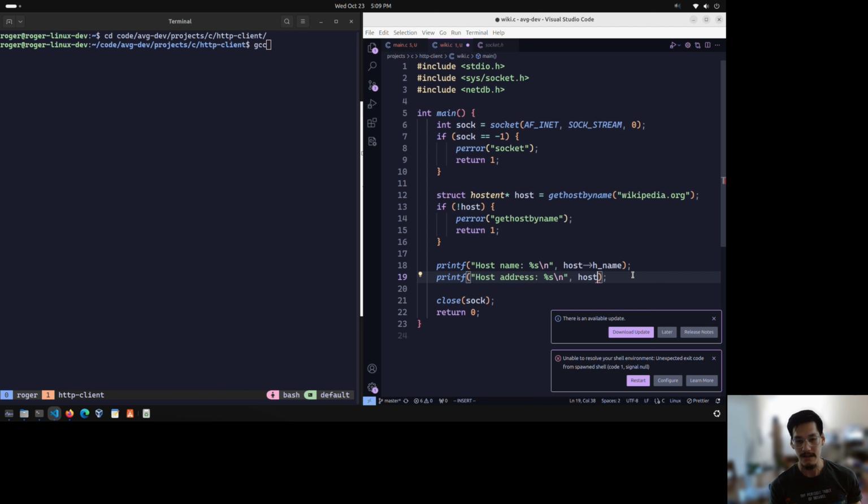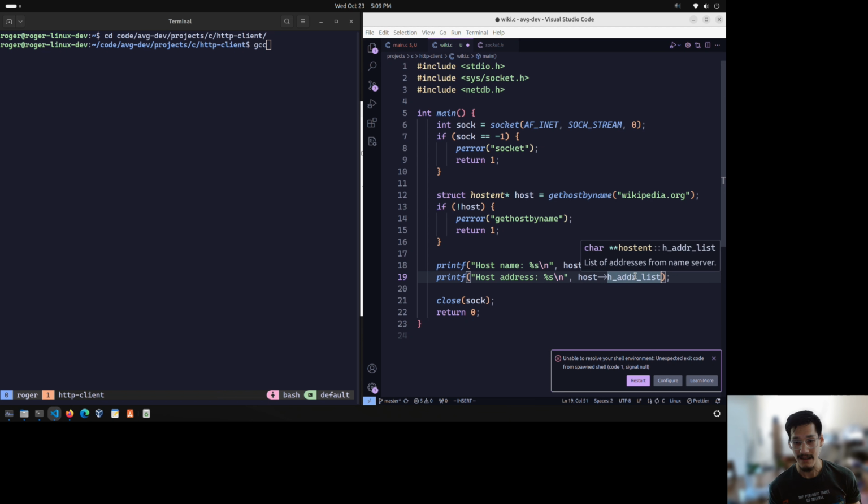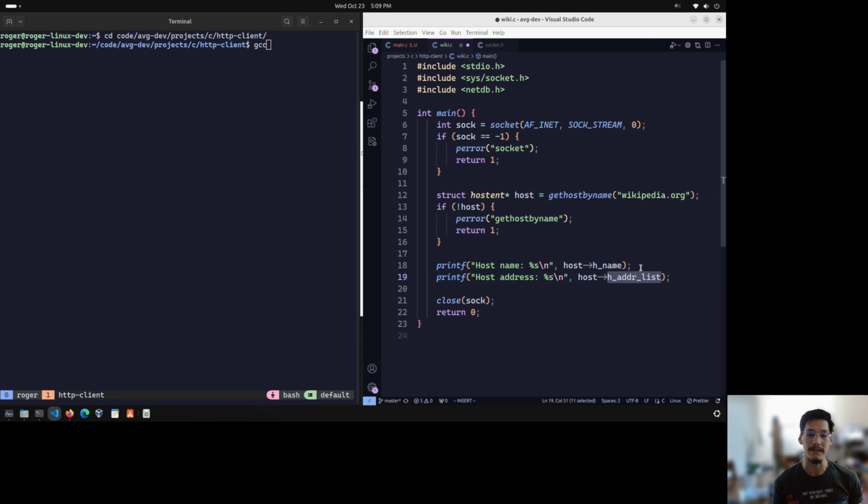Okay, so maybe this LLM is having an error. Blocking host and host address is what? This one? A list of addresses from the name server. Oh, okay. So it's changed to have a list of addresses. Okay, let's find the base one.